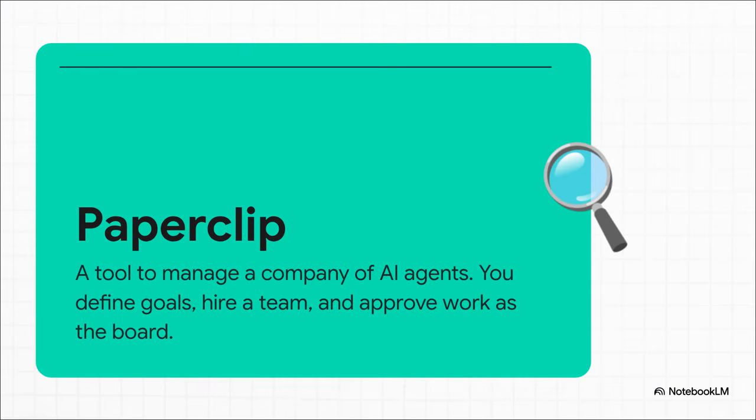And here's the crucial point. It's a mindset shift. With Paperclip, you're not in the weeds telling an AI what code to write. Nope. Instead, you act as the chairman of the board. You set the big, high-level goals like reach this revenue target or build this product, and then you hire an AI CEO to figure out the plan and execute it. Your job is just to approve their big decisions, like hiring new agents.